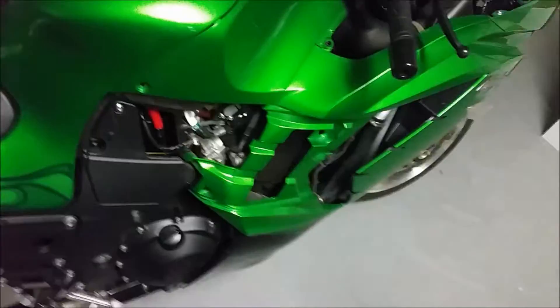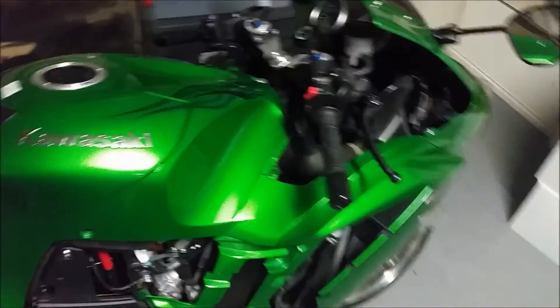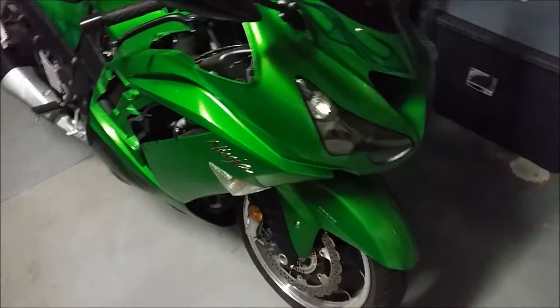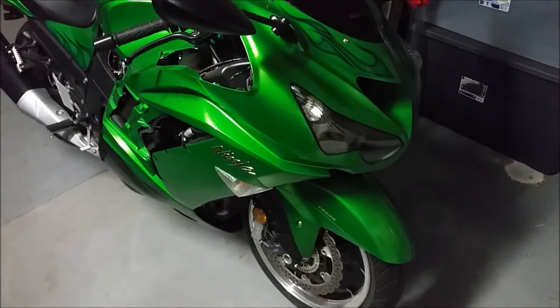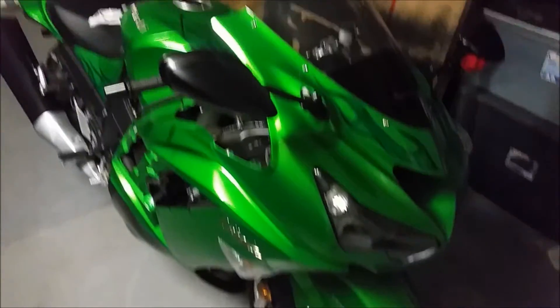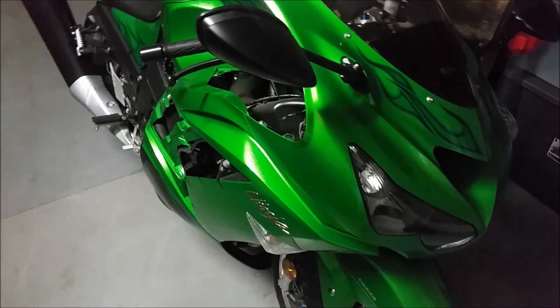Anyway, the grommets are on the way — it's a week and a half. I can't ride my bike for a week and a half because I don't have the grommets, and it's awesome outside. So if you have a sport bike with a lot of plastic on it, when you get it back from the maintenance facility, check over the motorcycle. Make sure everything is looking right. Is there any weird stuff or scarring you didn't notice beforehand? Just to be on the safe side, and if there is, hopefully you have something you can throw in their face that says, 'Hey, you messed this up — you need to pay for it.' Just trying to keep everybody safe out there. Have a good weekend.